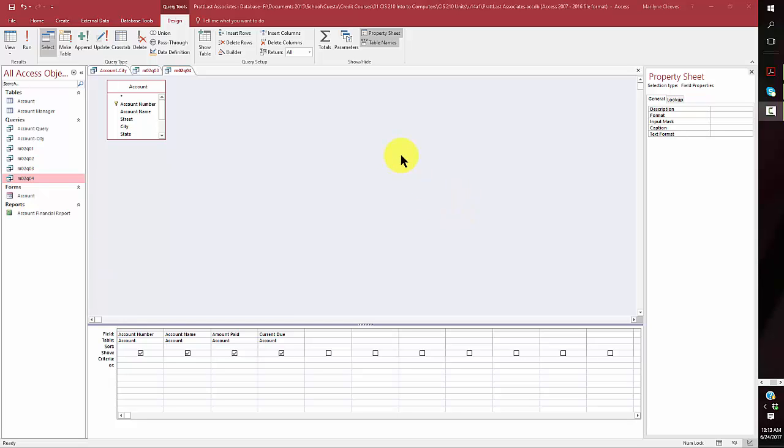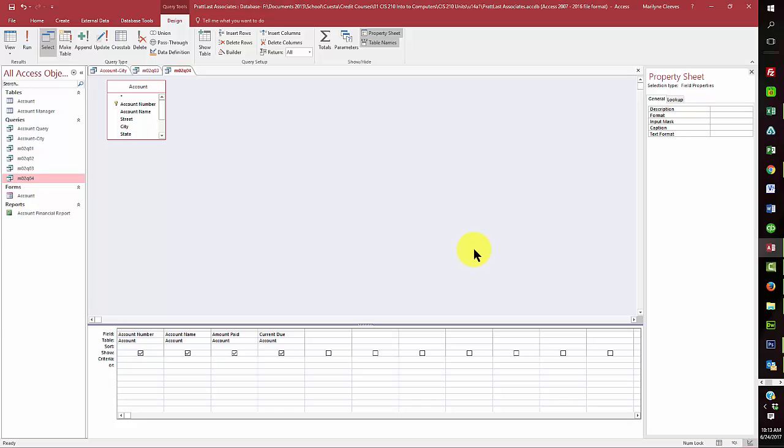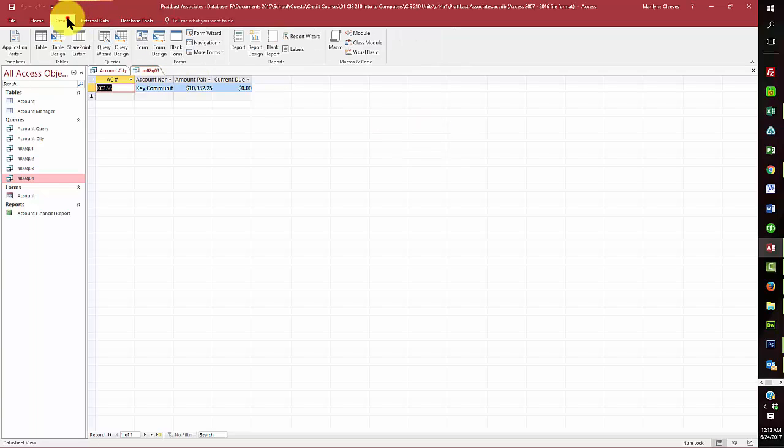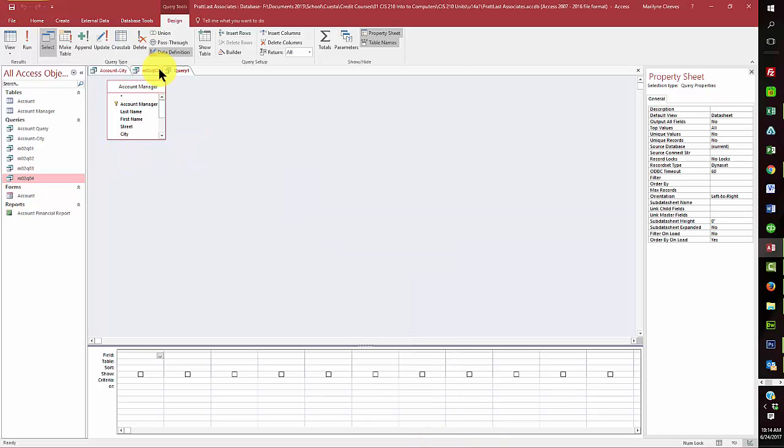Okay, true confession. They switched tables on me. So let's see what we've got here with the table names. I want to see the table names. I want the new table. So I think probably the easiest way to do this would be to close out this one. Say no there. And let's go ahead and create a new one from the query design and use the account manager table. And this time, let's save it under the correct name. M02 Q04. Okay, there we go. And yes, we're replacing that one because I mixed up the tables.